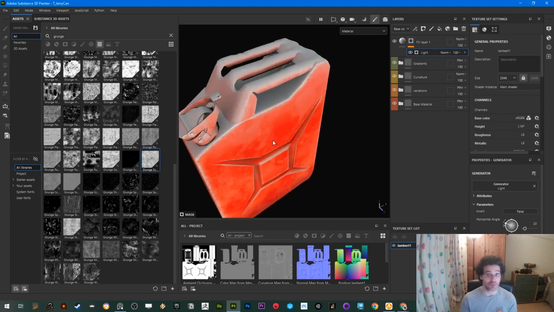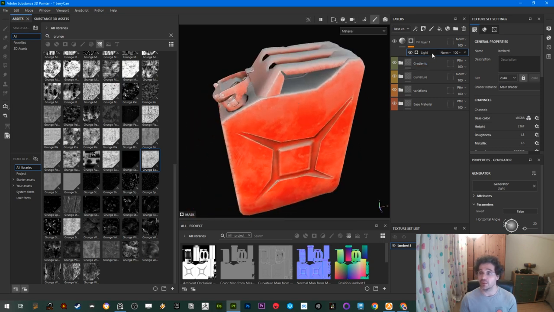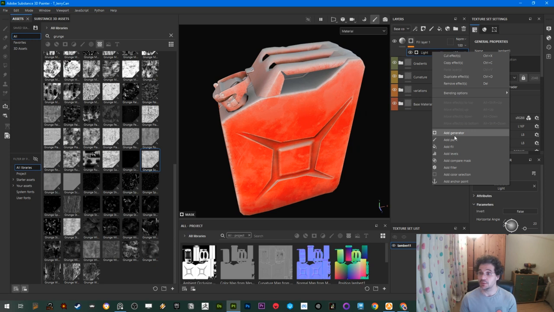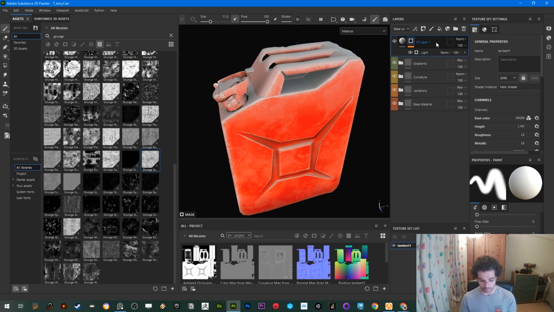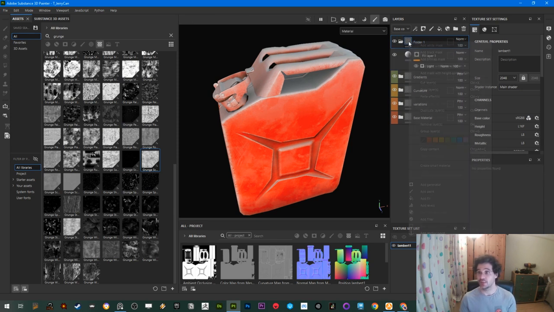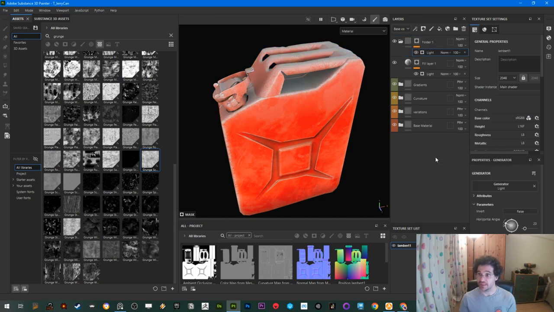So actually, since this also has a bit of a texture, I think I'm going to copy this generator. I'm going to copy the effect, and I'm going to group this to itself, add a black mask, and then paste effect, yep.